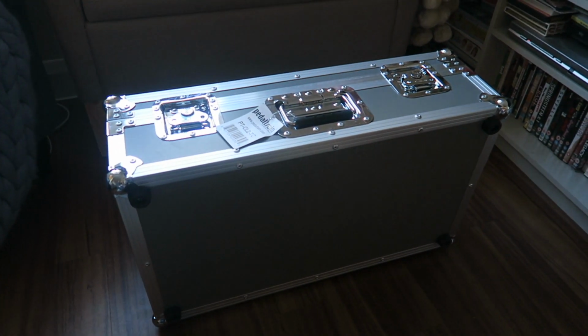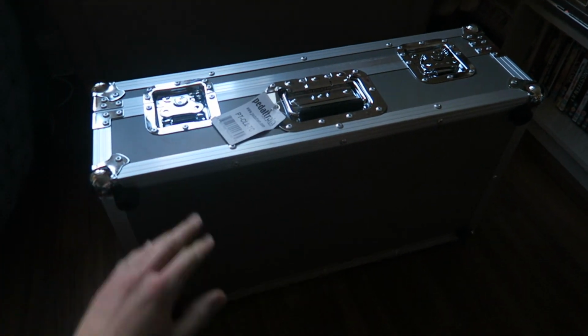Hello again. It's about a week, I think, after I did my last video with me ripping my whole pedal board apart. And now I've got a great big case. Sorry, not the greatest lighting here. I'm at my gaff at the moment. But I have ordered a pedal train.